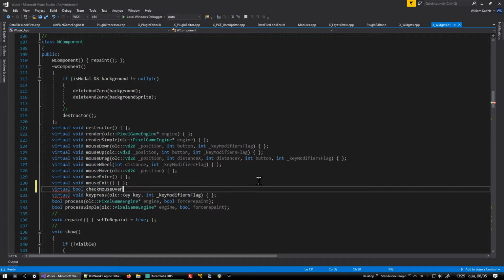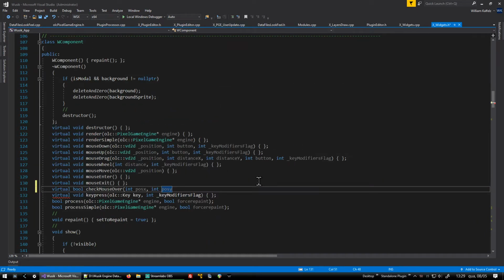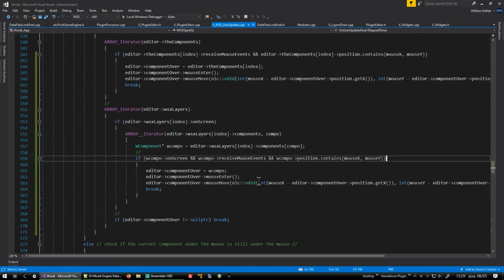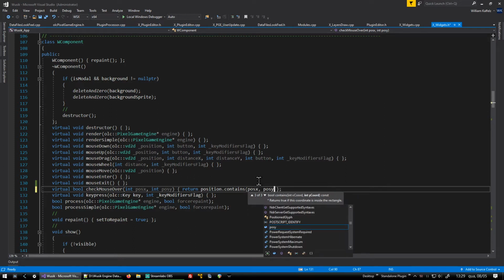Check mouse over, and we pass x and y. And by default, it should just return positioning contain x position y.